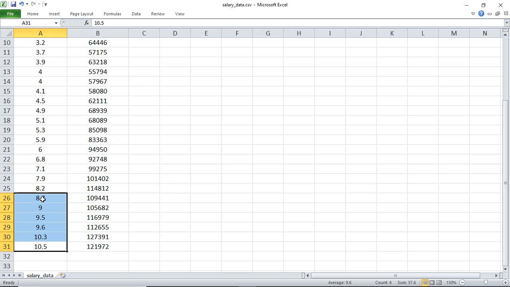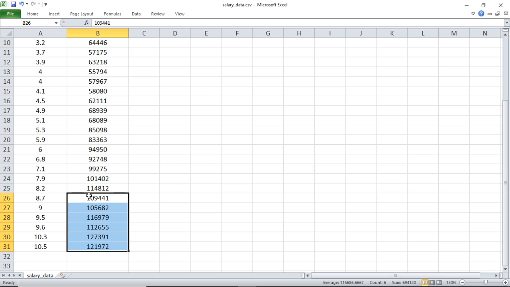So that means we have to feed in the independent variable, which happens to be the years of experience in this case, and based on the years of experience our model will predict the salaries. Now just a note here, these are the salaries that are already present in our data set. This is not what our model will predict.